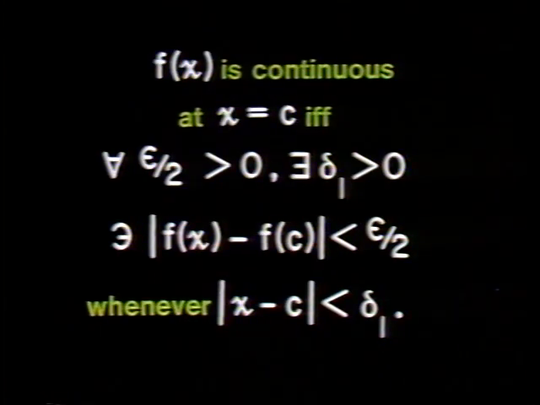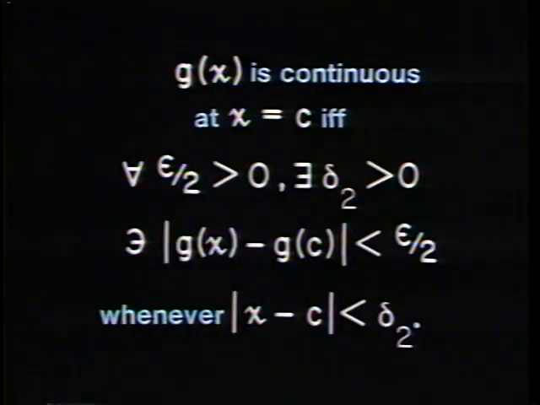Notice that we use epsilon divided by 2 as we did in the proof of the limit of a sum. The definition calls for any epsilon, so we choose epsilon divided by 2, 1/2 of the epsilon chosen for the sum of f and g. The fact that g is also given to be continuous at x equals c allows us to apply the definition of continuity again. Note the use of delta sub 2 in the application of the definition this time.